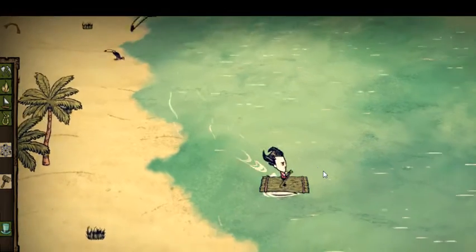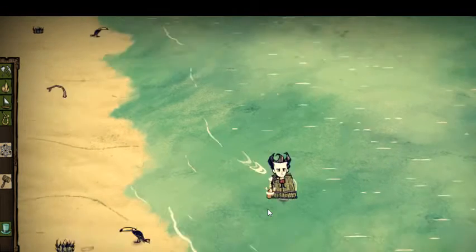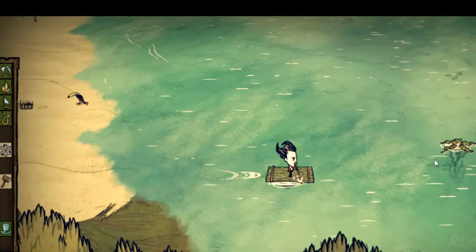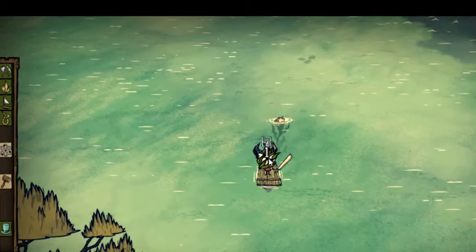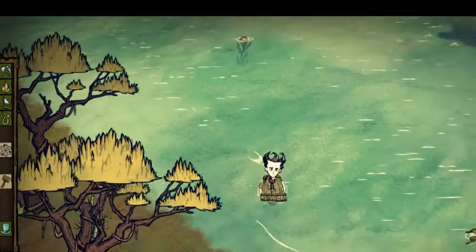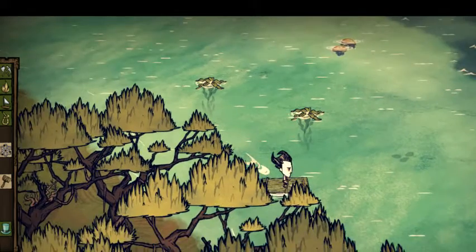And let's kind of explore around our island. I saw some seaweed down here. Oh, there it is. Yep, we can pick it. Okay. I can eat the seaweed. That's awesome. Okay. Just kind of exploring at the moment.